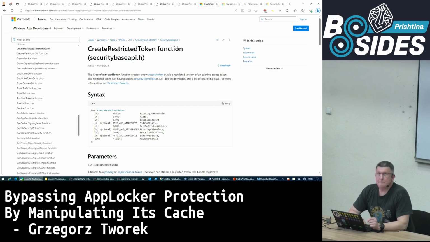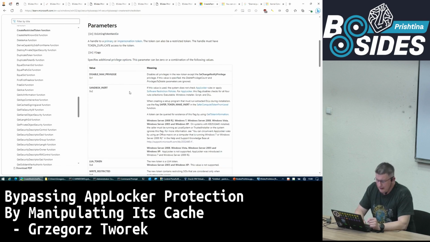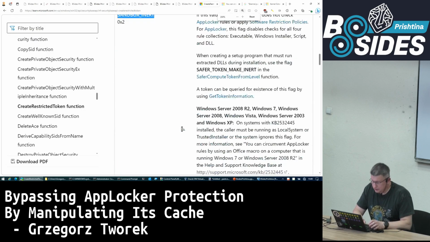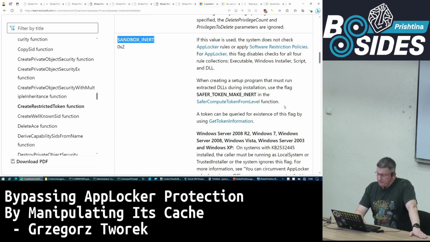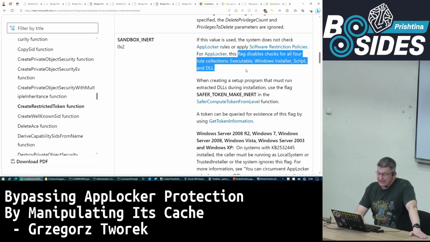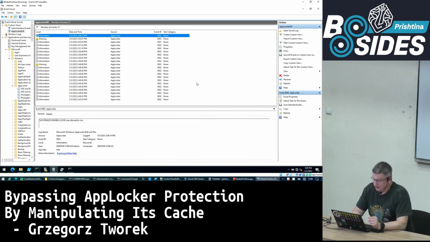Because if you have API function CreateRestrictedToken, under parameters you have a SANDBOX_INERT parameter saying clearly it will be ignored by AppLocker. This flag disables checks for AppLocker. But it's not that funny because it's documented. And the previous one is not documented at all. So we can bypass AppLocker by manipulating the token. It is the first case.